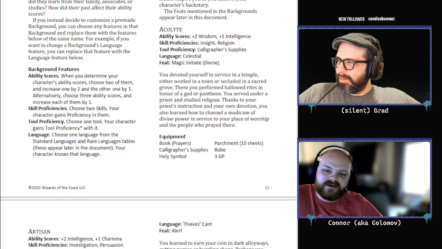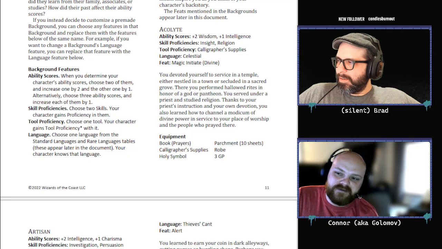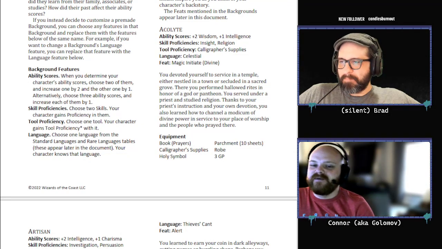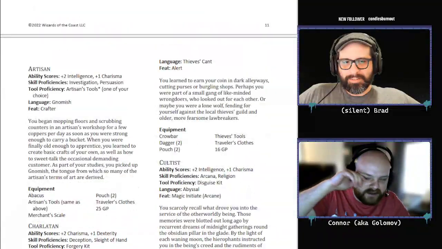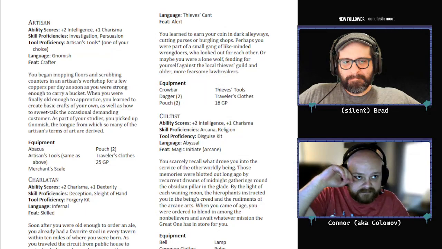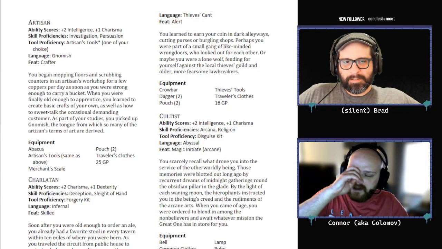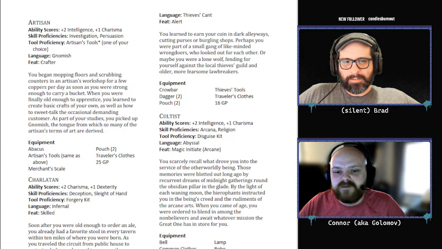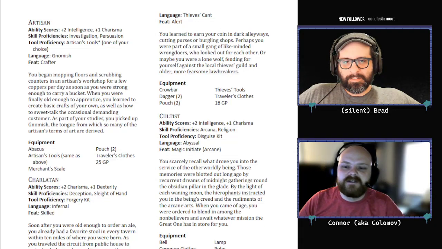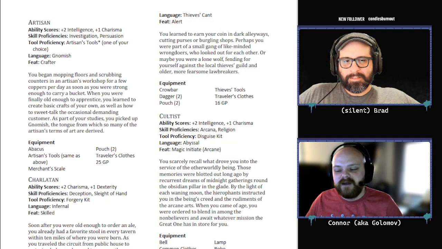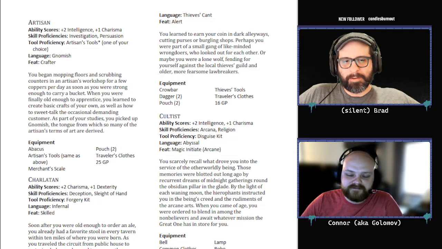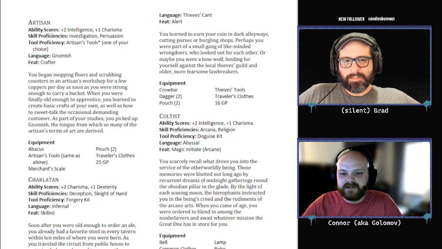I was trying to pick languages that would be relevant to my character and their background. This pushes specific languages, and I think it gives people a good opportunity to explore other languages than the typical things, because a lot of people are gonna do Dwarvish, Elven, and stuff like that, the more common ones. A lot of people do Celestial.